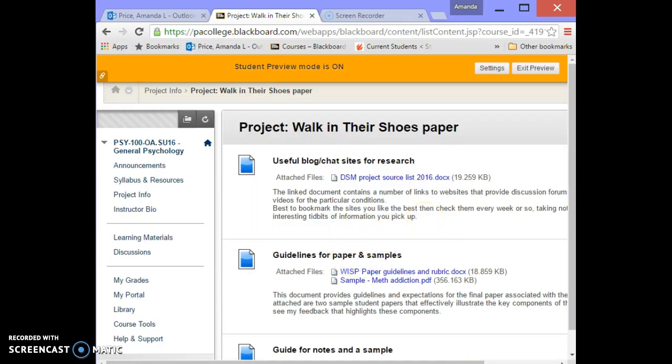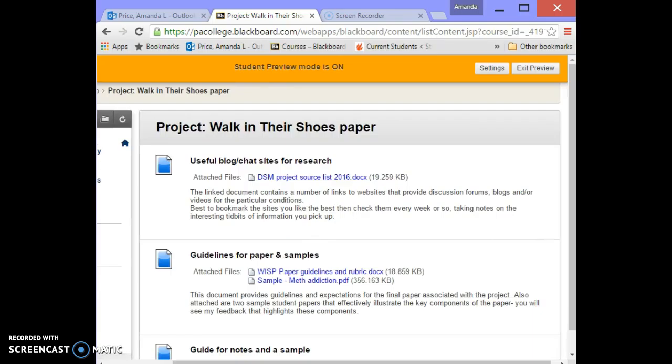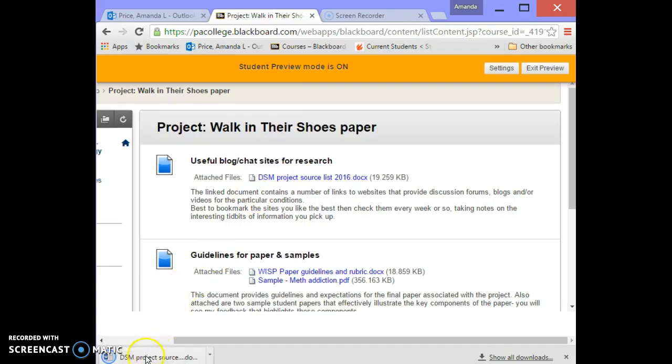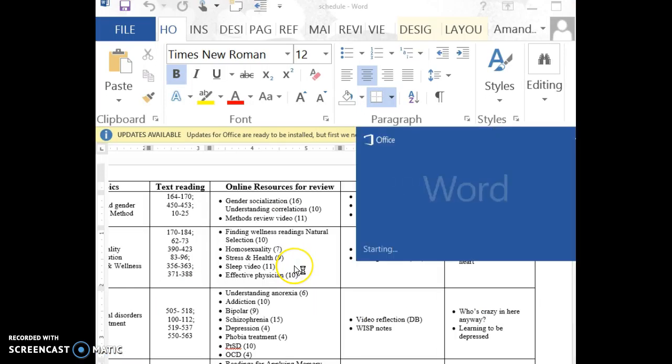Now, a unique component of this project is that rather than doing your research using scholarly articles or reputable websites, you are actually going to be using the things that you're probably never allowed to use: blog sites, chat rooms, videos, as well as interviews. If you know somebody, let's say you choose generalized anxiety disorder, and your cousin has this particular issue, you're welcome to interview that cousin. But I have provided here a list of various blogs that you can review to get more information about a particular mental health issue.